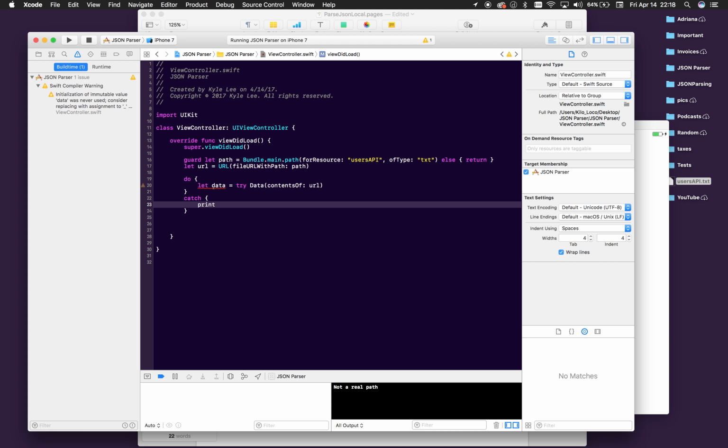If not, print the error. We just want the error. By default, do-catch blocks provide you with a standard default error that you can pass in here. You don't have to initialize it or mark it or anything like that beforehand. So now we have our data, and if we wanted to check that, we can do print data.